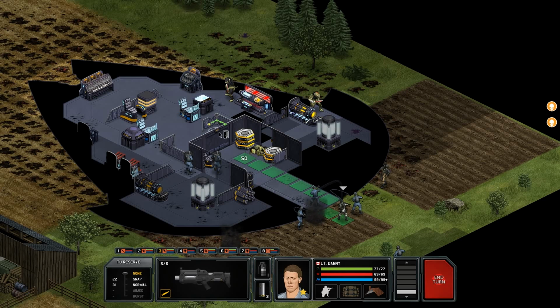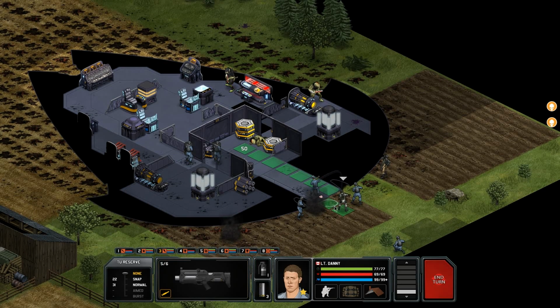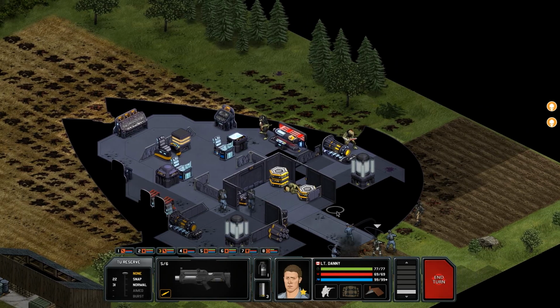We could move Danny here, but he's likely to get reaction fire if we do that. We got to move him in such a place that Danny can get a good solid shot on the leader. It still may not kill him. That is a leader assembling after all. They have a lot of hit points. But we need to do it.